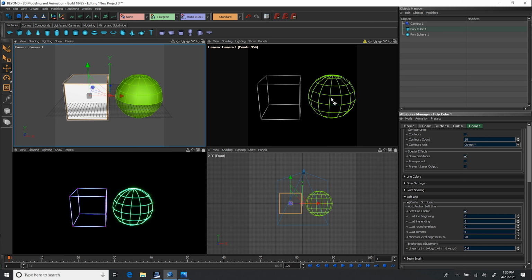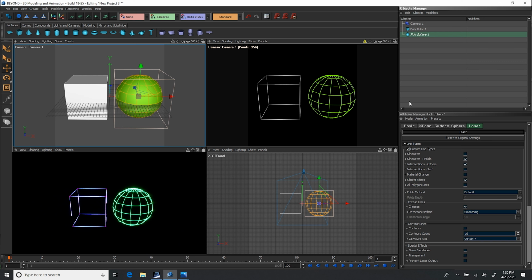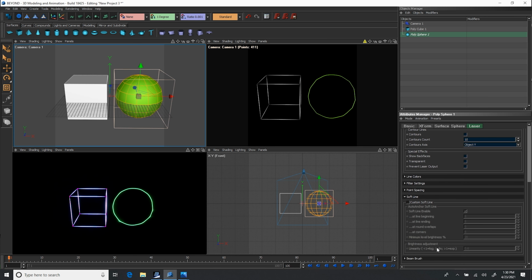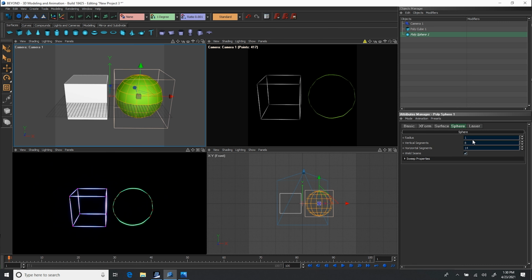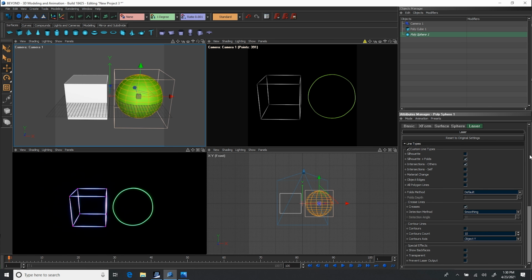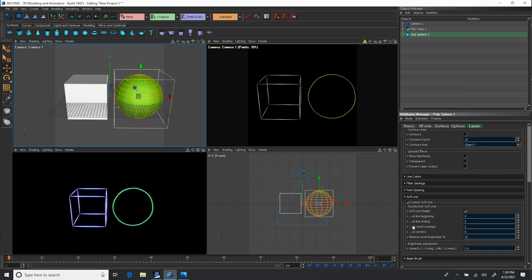So now on the sphere, I'll try one last thing, which is we'll turn off all of those lines. So we're just seeing the outline of the sphere, and I'll demonstrate one last part of the soft line. To help demonstrate that, I'll increase the segments to demonstrate this last control called soft line at round overlaps.